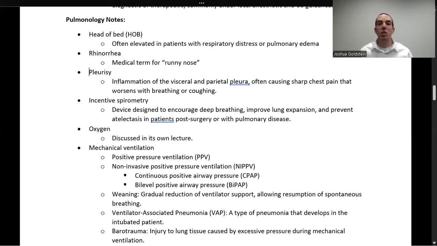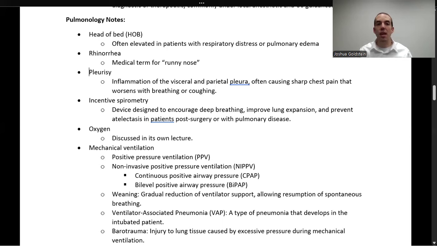Pleurisy is inflammation of the pleuras that we talked about a few times now, the visceral and parietal pleura. When they're inflamed, that can cause sharp chest pain. And as you can imagine, every time they breathe, when they inhale and those two are rubbing against each other, that's when it hurts, and it can result in coughing as well, but really sharp chest pain every time they breathe in. And that's an inflammatory problem. That's usually a symptom, not a diagnosis, which is why I have it up here, not at the bottom, when we get into all the diagnoses.